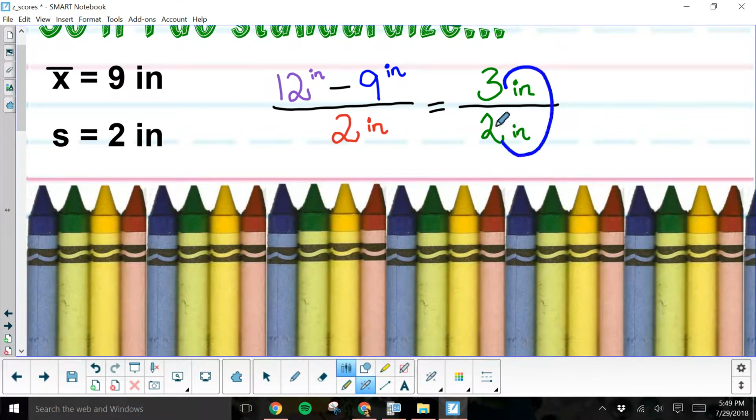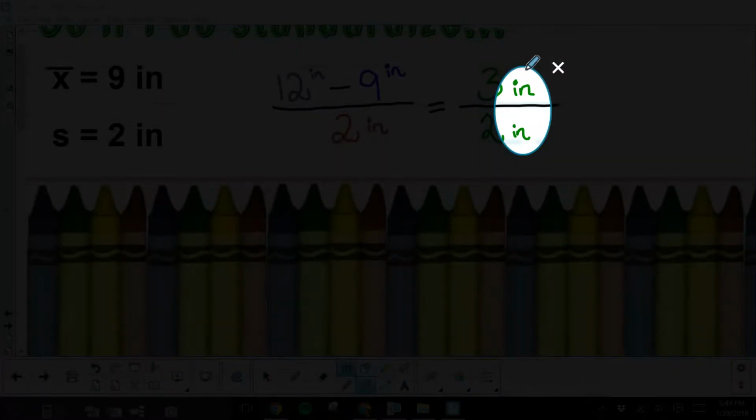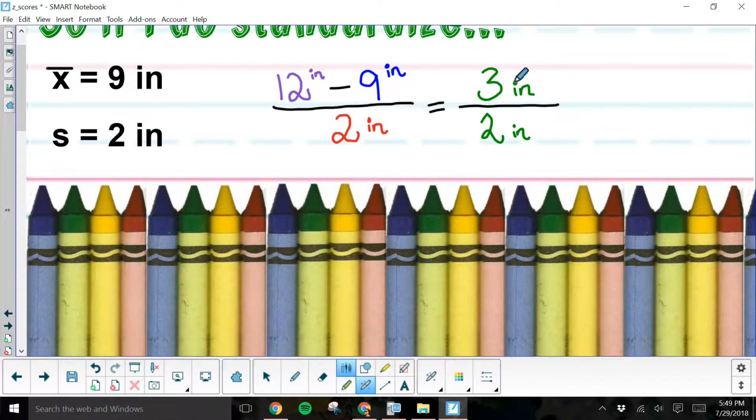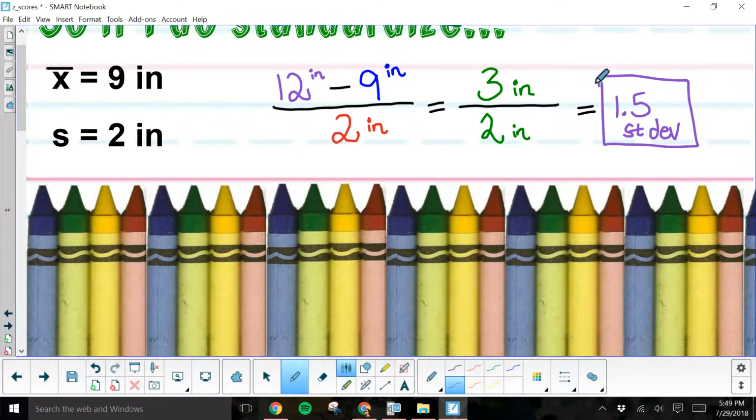Oh, interesting thing right here are the units. Notice you have inches on top, and you have inches on bottom. So here's the problem. When you standardize, the units completely go away, and you're left with just this number. And again, this is in standard deviations. So if I find a snowy day that happens to give me 12 inches of snow, I can say that 12 inches is 1.5 standard deviations above average. And that's how you interpret them, which again doesn't make a lot of sense.